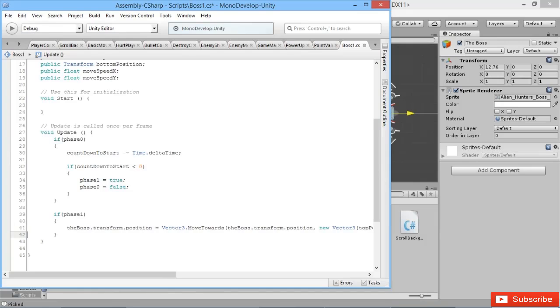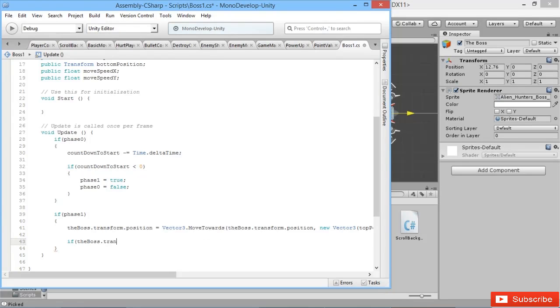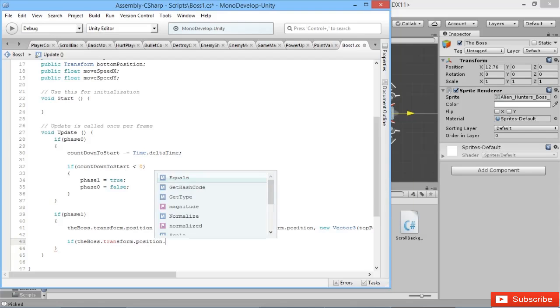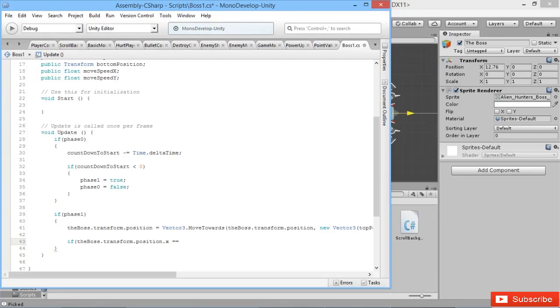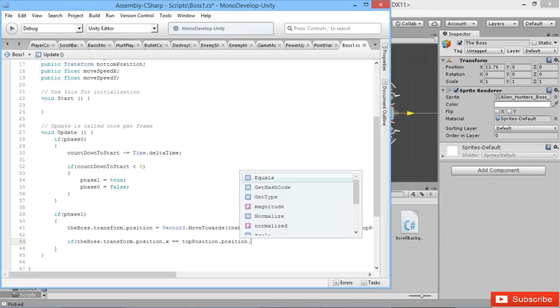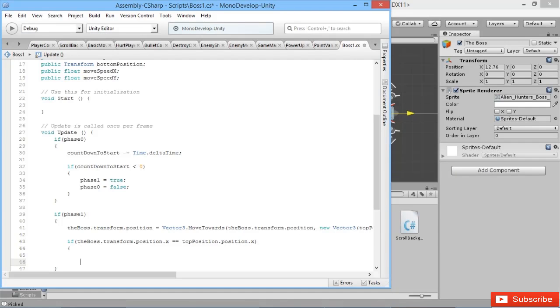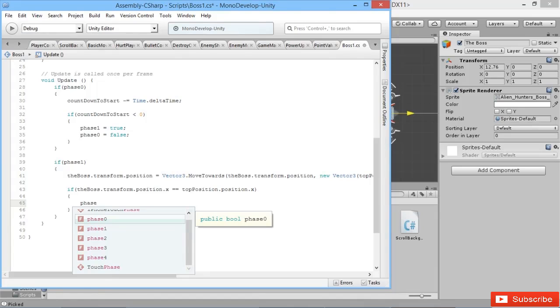Perfect. The next thing we want to do just after that is check to see if our boss has gotten into position. So we're making our boss move towards this position, and if he gets there, we're going to say: if the boss's transform.position.X, so if he's in the right position on the X-axis, is equal to the topPosition.X, well then in that case we know we're done with this phase, so let's start moving on to the next one.